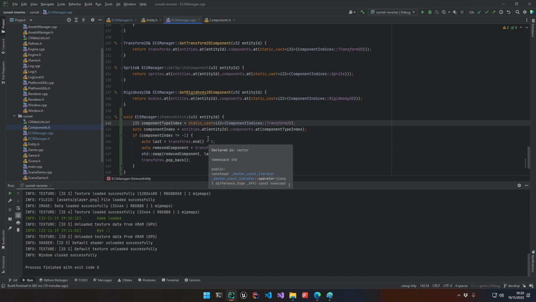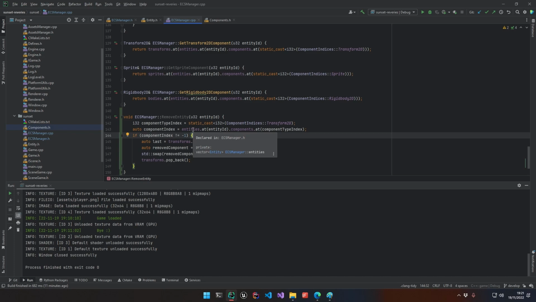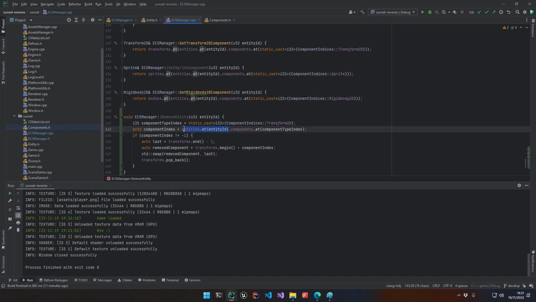Okay. This will swap and remove, but as I told you, I also have to update my entity. So in order to do that, here I have the last element, and I also have my entity. So I need to update this with this ID. Okay, so what I will do is entities ID. Maybe I should get these entities.